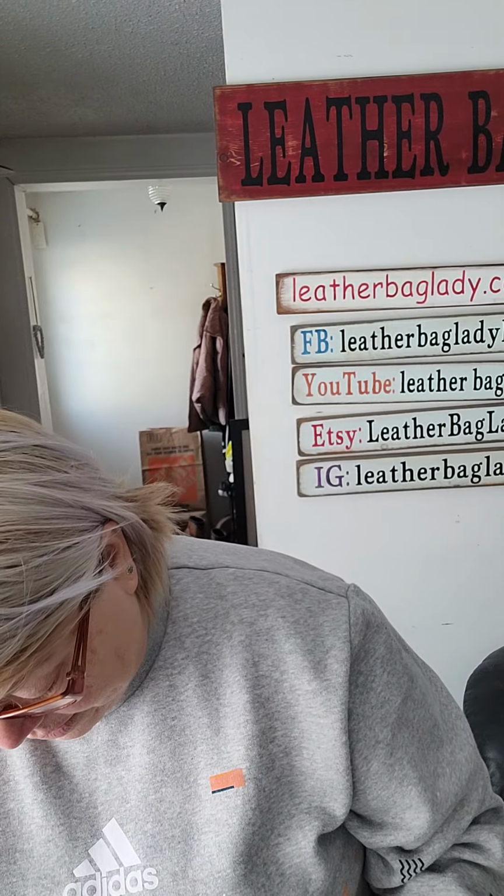The leather is so soft, and I hope this is clear. Some videos I do, it's not clear. I don't know what the difference is from video to video, but it is so soft. I would not be surprised if it is lamb. There isn't a label inside that definitively tells you that. I mean, there's lots of labels, but it doesn't give you what the leather is. But, oh my goodness me, I'm 98% sure it's lamb. It is just so gorgeous.